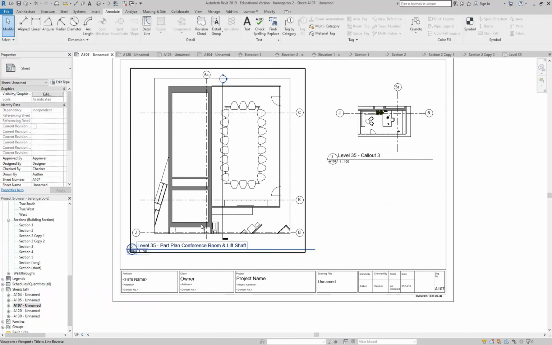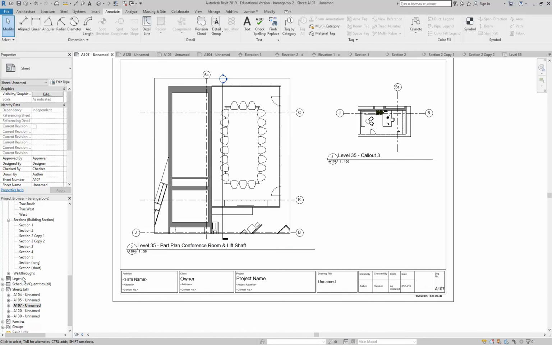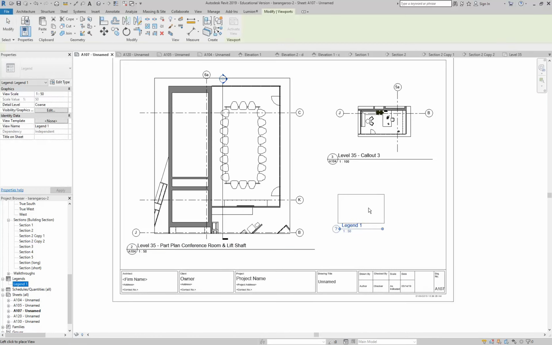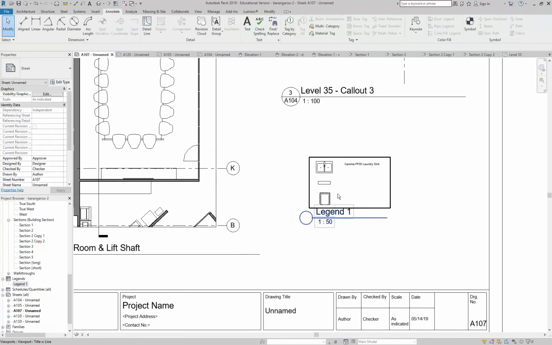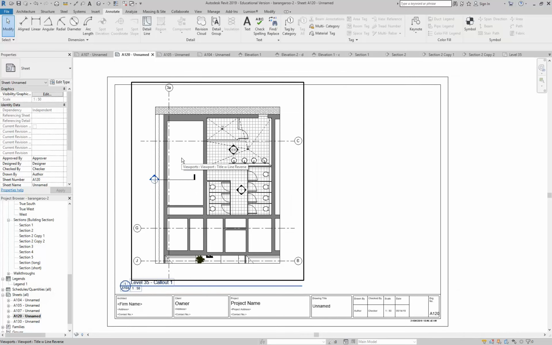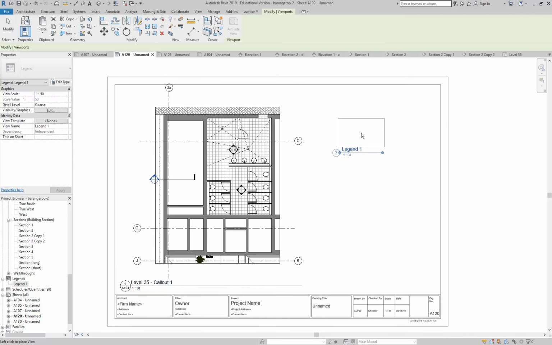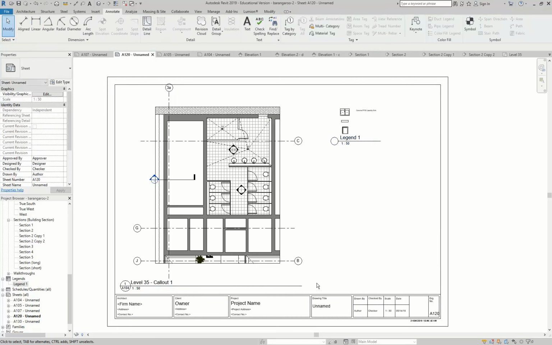And unlike other view types in Revit, you can place multiple copies onto different views. So does that make sense? So I'm sure you all know that if you try and put the same view onto different sheets, it'll give you an error. But legends can go onto different sheets, which makes sense because you often want the same legend on different pages.